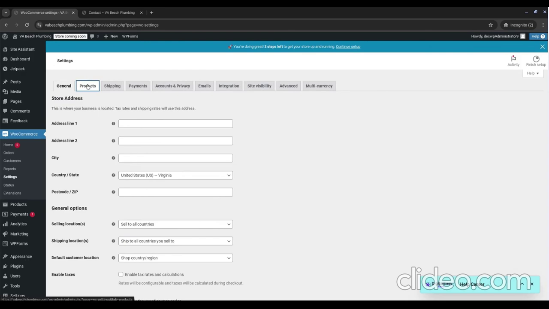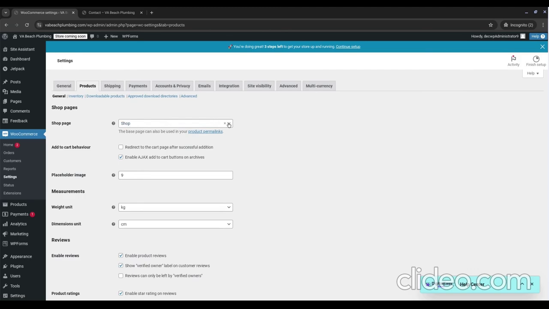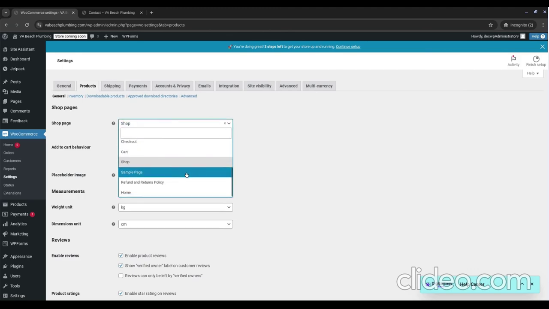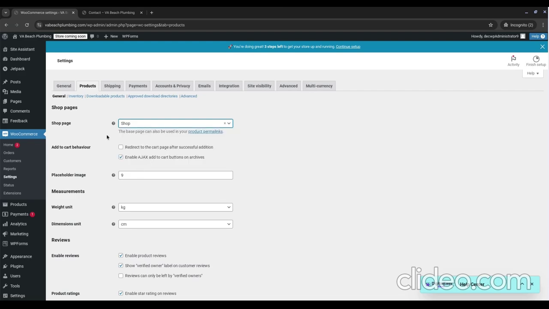The next step would be payments, but let's go ahead and check out settings first. You can go through the different tabs and see all the different options you have to change settings and add different things to your shop, one of which would be the page you want it shown on.